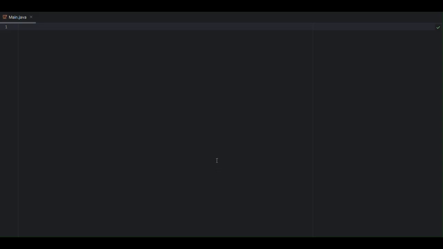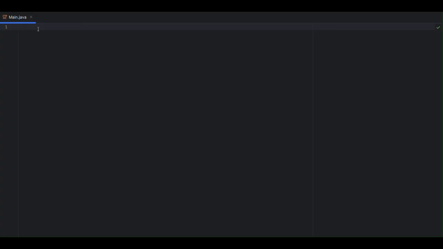Today, I'm going to be talking about sorting lists in Java using Collections.sort. So, in the previous video, we talked about sorting arrays with Arrays.sort. Lists have their own type of built-in sorting method, Collections.sort. This method makes it incredibly easy to sort a list in Java. So let's get into it by coding it from scratch.